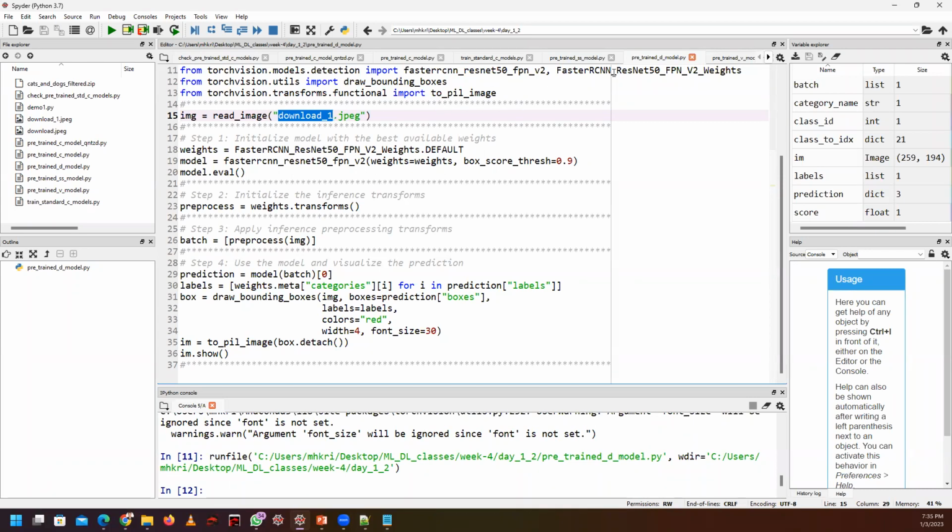One more thing, if you want to train these networks on your laptops, it will take a couple of months to a couple of years. So don't try to do that.